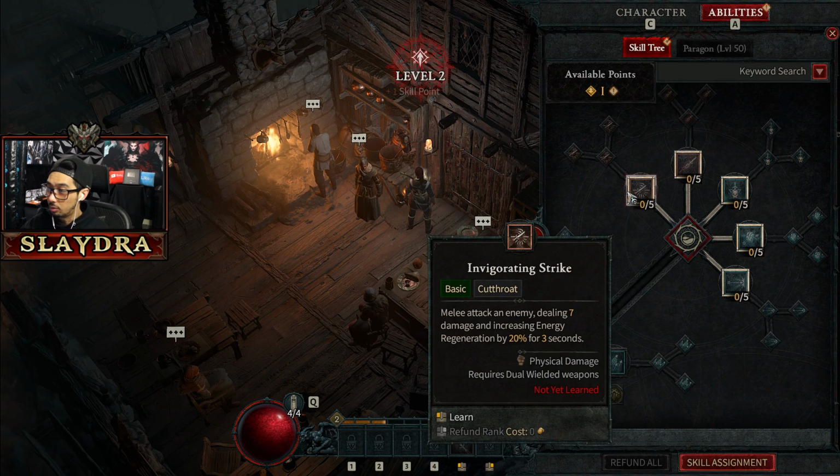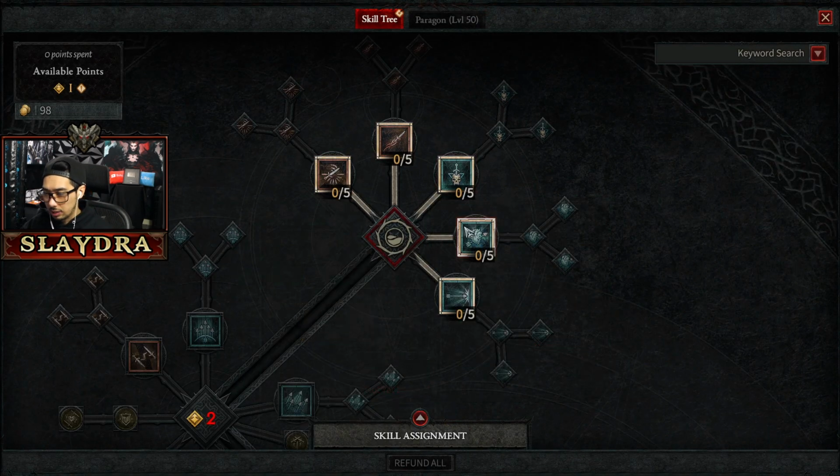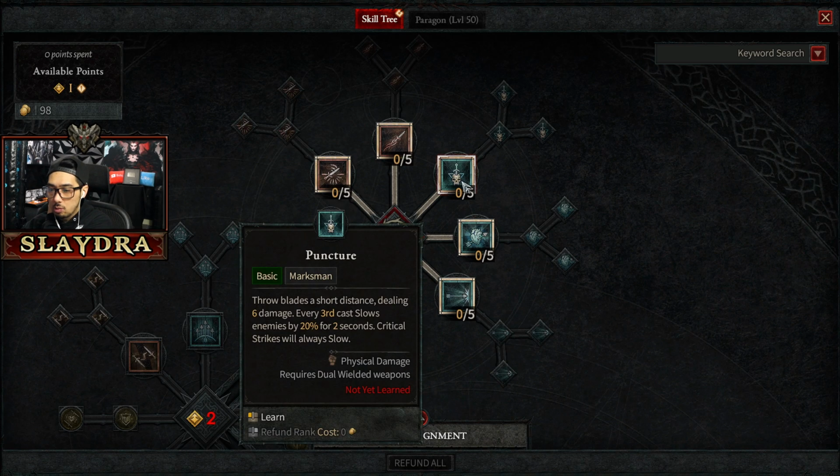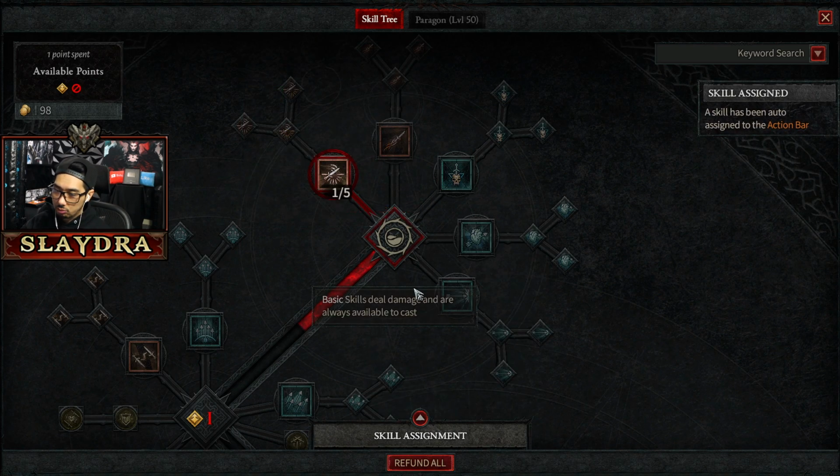Alright, there we go. Now we have skill points. Ooh, they changed this up a little bit. Okay, so here's where we get to put in a skill point. We can decide, do we want to go with melee or do we want to go with range? Now, we can do a hybrid of both because it lets you change things really easy.